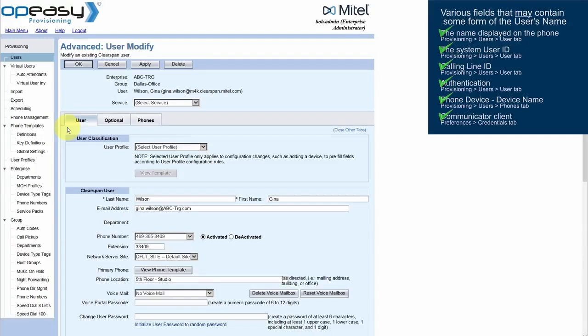There may be times when you need to modify one of these fields. But, as a standard practice, if you're reassigning a phone and phone number to a new user, then delete the account and add the new user. For an existing user that needs a name change on a field, you can change that field, but you may find that it's quicker to delete the user account and add a new user account rather than changing all of the username fields. This concludes this tutorial on how to change a username.